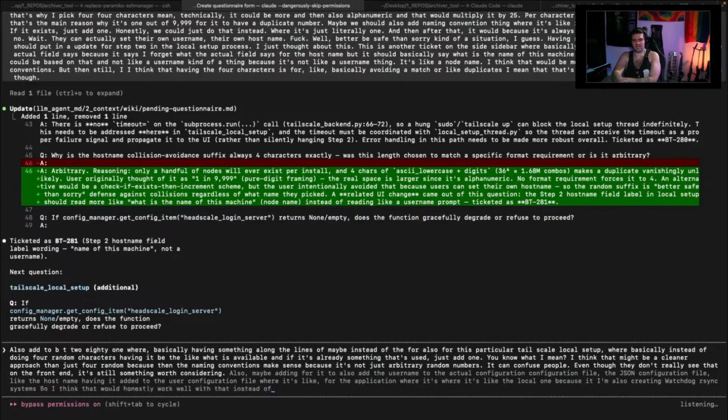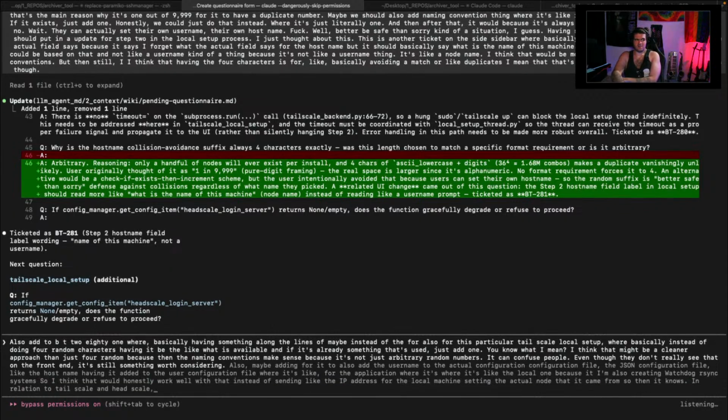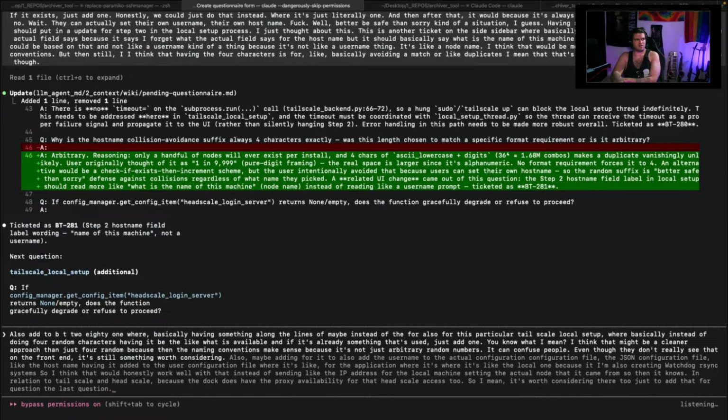Instead of sending the IP address for the local machine, set the actual node it came from, so it knows in relation to Tailscale and Headscale, because the Dock does have the proxy availability for that Headscale access too. It's worth considering, just in addition to BT 281, for the last question that you asked me, not this one.